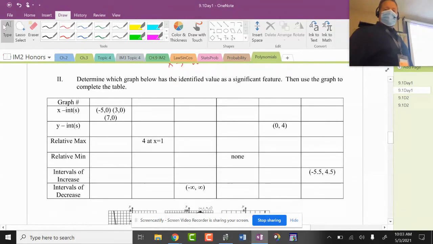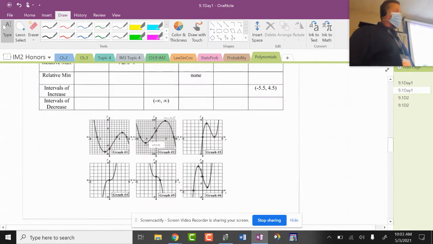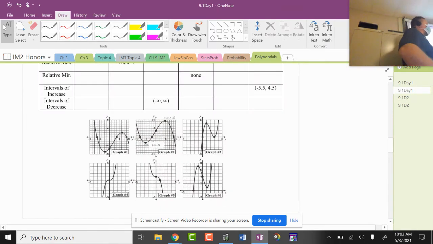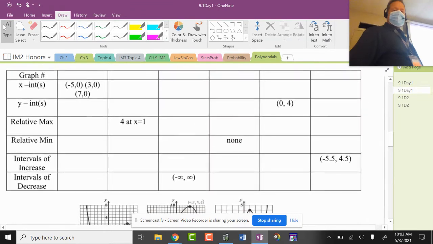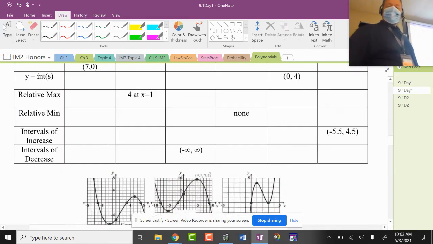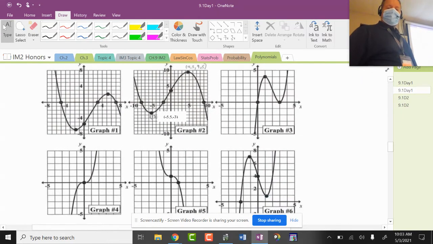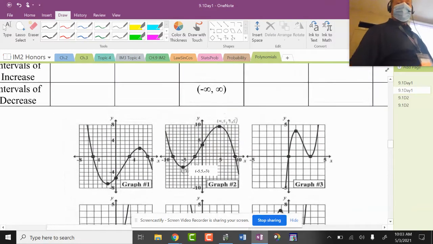I don't think we have to do this one. Okay, well, actually, sorry, I thought it was going to be another one of those. I forgot, but I don't think I'm doing this whole chart. In fact, I'm not. All right, I'm probably only going to do 2 of these. It'd probably be a nice little homework scenario to try to find this. It's like a little mystery. What number has this one attribute? So let's look at the first one. Looking at the graph below, what number has (-5, 0), (3, 0), and (7, 0) as x-intercepts? Okay, which one? Number 1, 2, 3, 4, 5, 6. Which one is it? Number 1. We just happen to have number 1 as our possibility there.